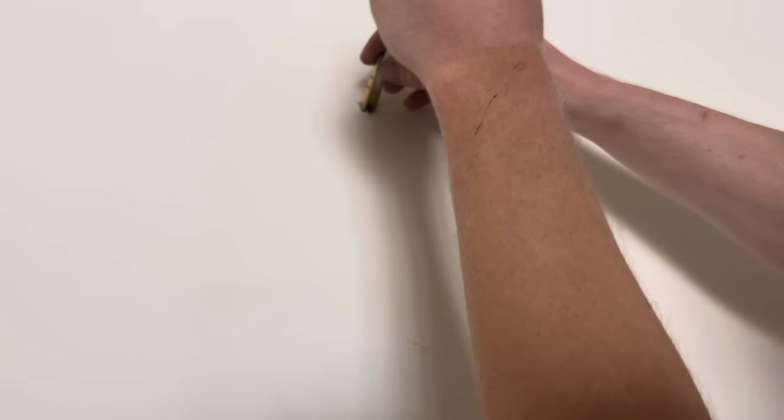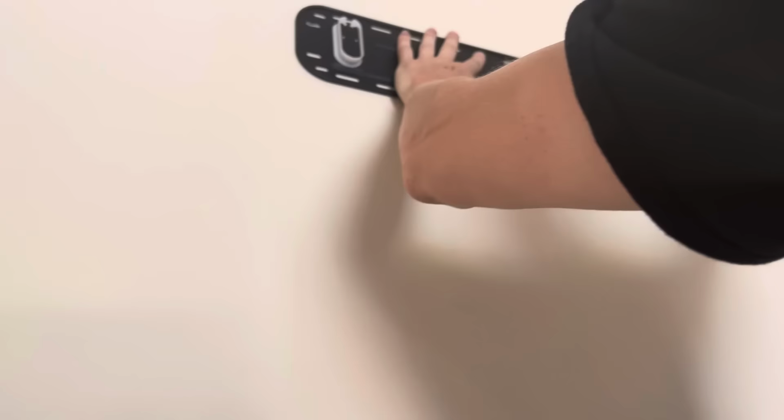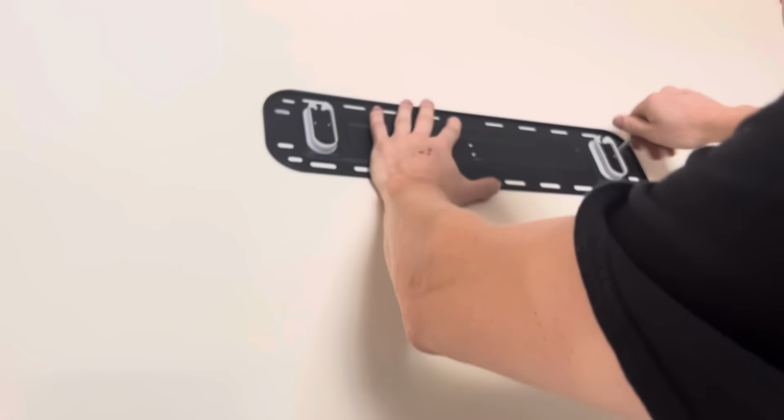This should sit flat. Now, if it doesn't, it could be because if there's drywall that has insulation in there, it can get caught on the insulation. So just make sure it's as flat as possible on the tip. It's not off angle. There we go. And that is how you install Hiltis. So from here, we're going to go ahead and just get these Hiltis started. I'm just going to do this.